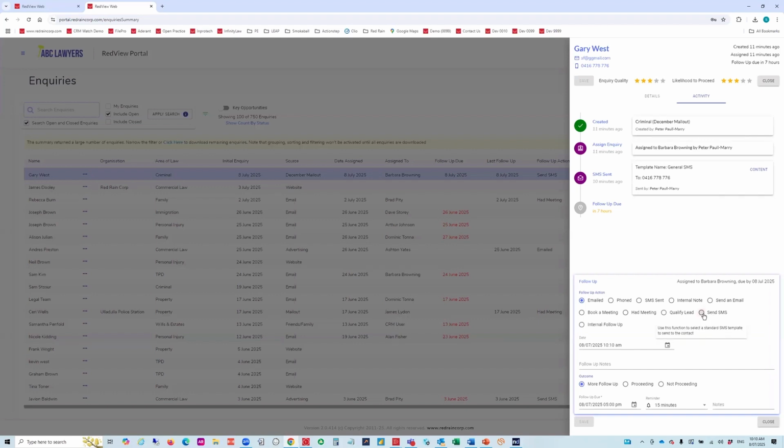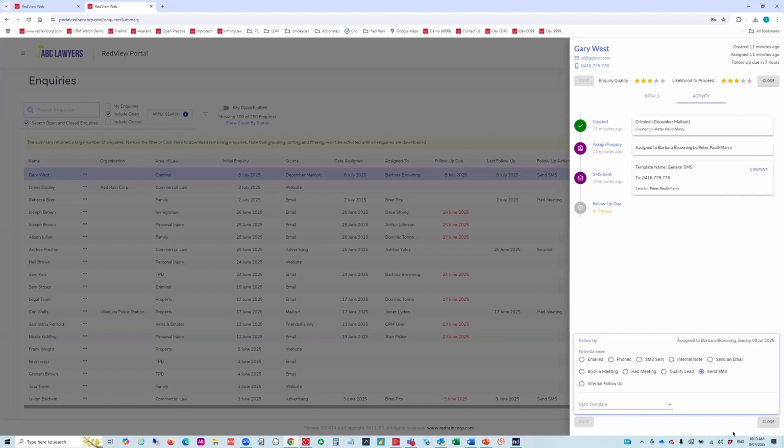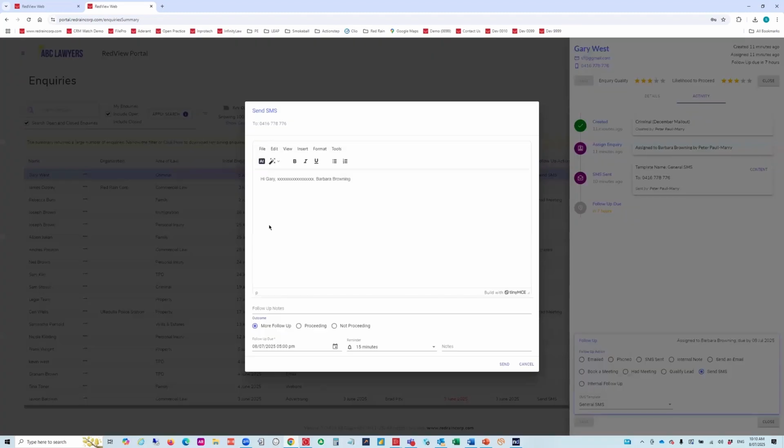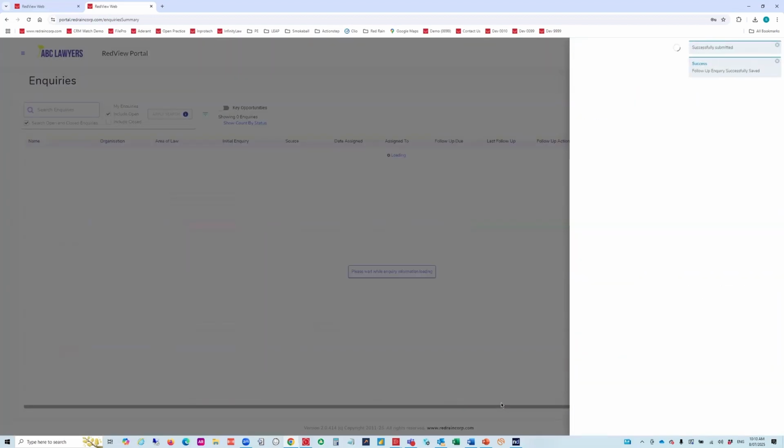If we select that, what we then do, much like with email templates, is select the SMS template here. So I'll select that general SMS template, and we can now put whatever we want in. And send it, and that will now trigger an SMS to the inquirer.